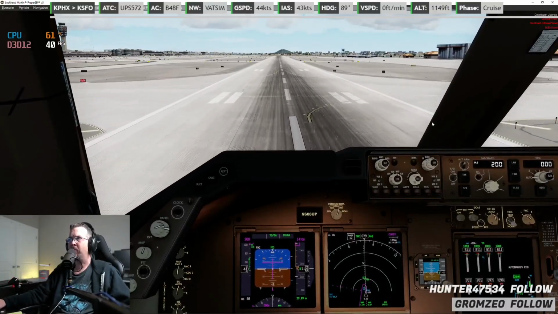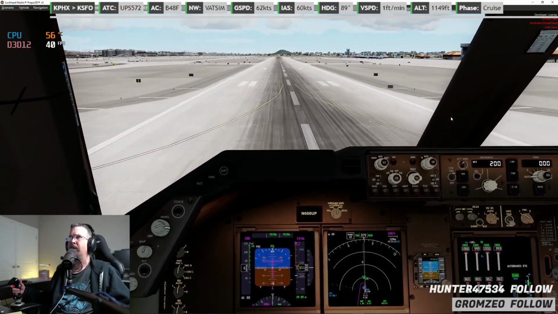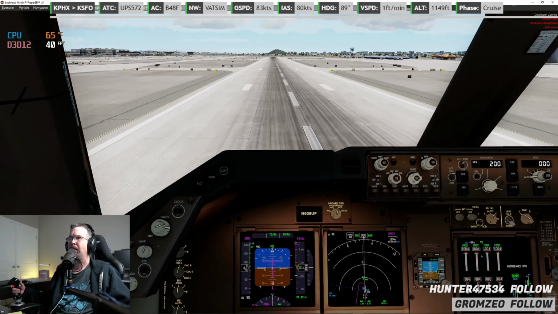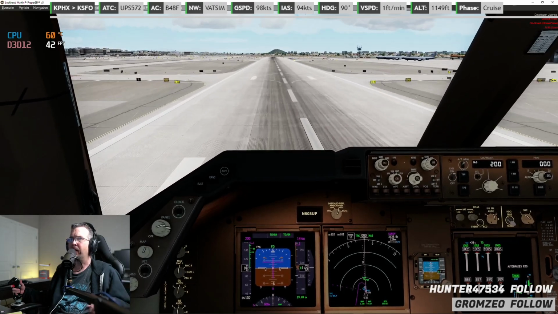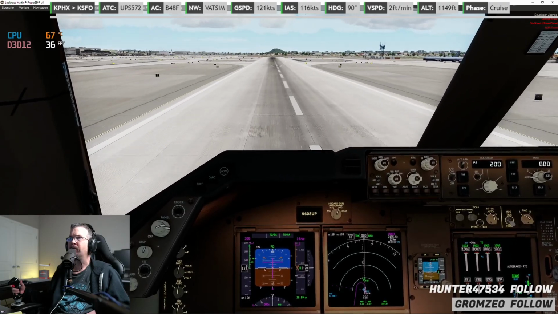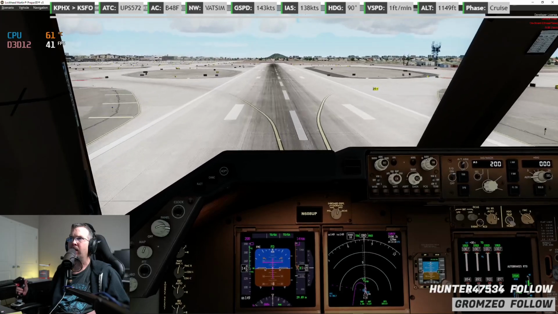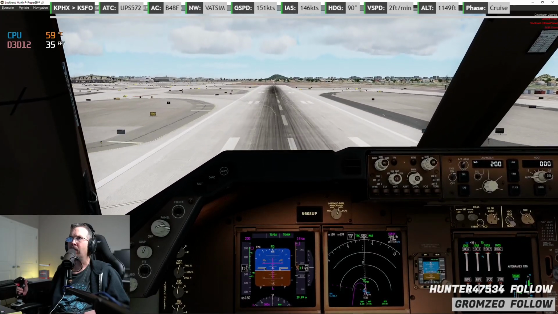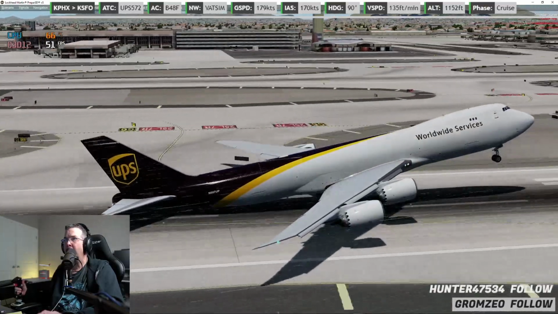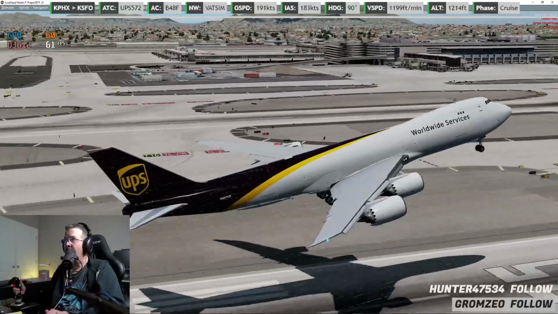Manual. I'll have to troubleshoot the toggle later. Oh, it is in TOGA now. That's interesting. There's V1, rotate. Almost a tail strike. Not quite.